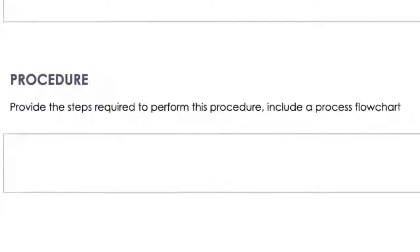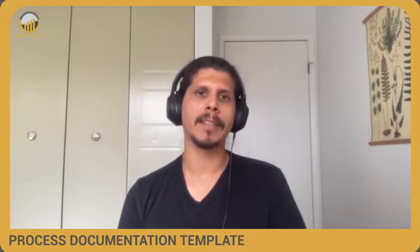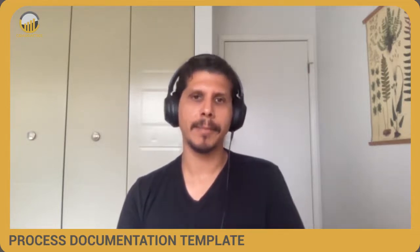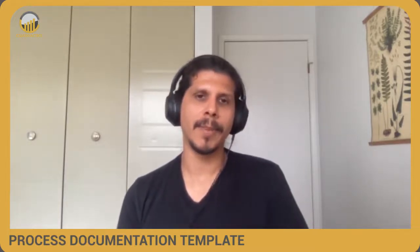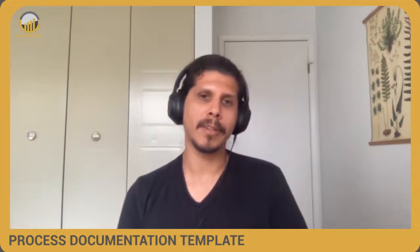So procedures are very flexible. The process of documenting the procedure is what is to be documented, but it depends on the style of the company. Some companies have very robust documentation. The most obvious thing is just describing step by step the process, and then you add the flowchart as a support, because people will sometimes understand better with a flowchart. Some people understand by instructions. So you just have to go in a linear way of how to do things in that process.